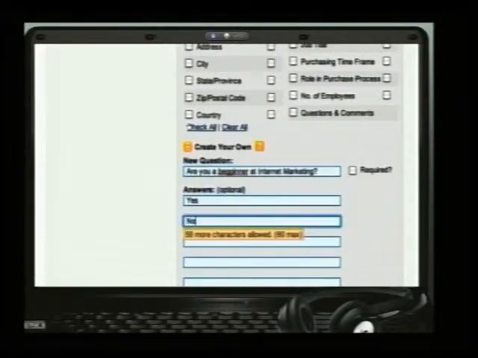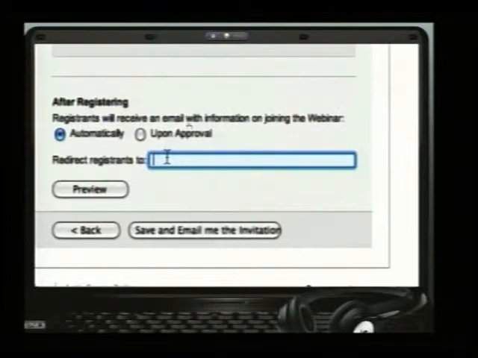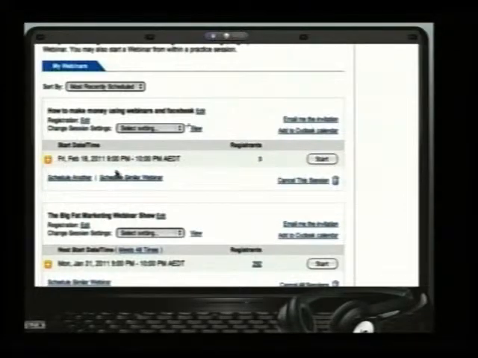Put a question in there to qualify them before they come. Are you an internet marketer? Yes or no? Have you got a Google account or a YouTube account or a Facebook account? Yes or no? Do you have a website in your business? Yes or no? Is that good information to have before they come? Absolutely. Put a thank you page in there so you can send them to a video to watch to pre-warn them on what account they need to register, what they need to do beforehand, or just go to a website to post. Now we have the webinar set up in about 3 minutes.